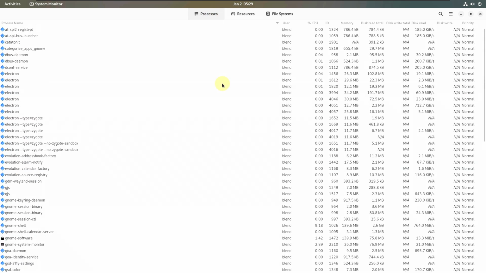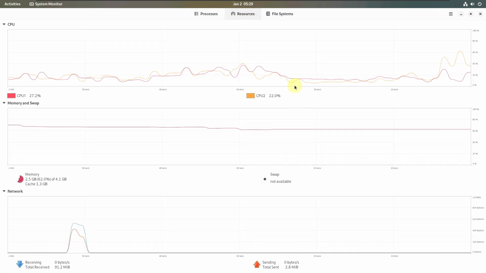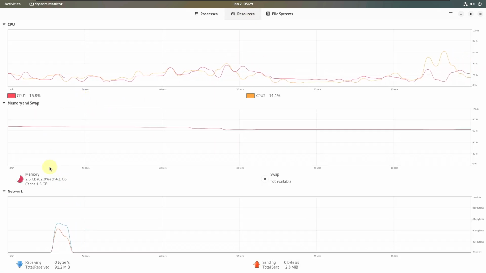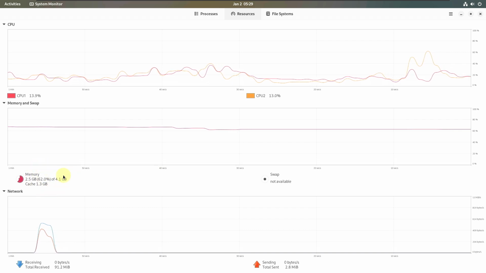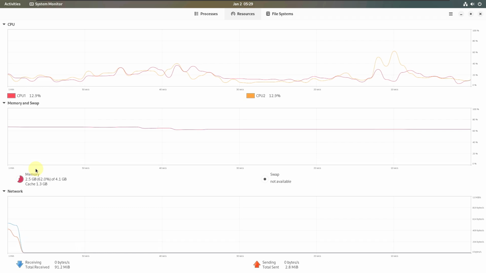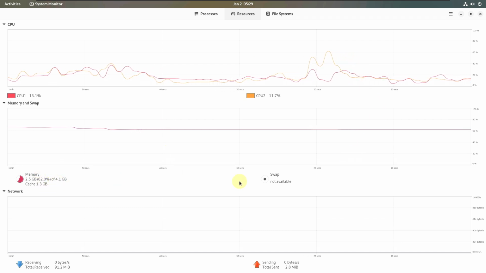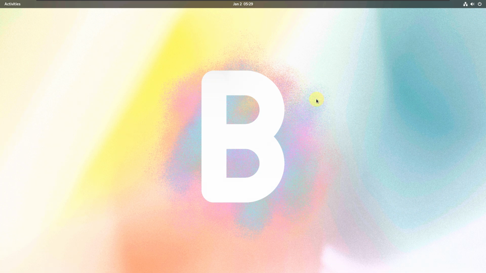So the GNOME desktop environment has all these resources consumed at the end of the video. So these are all the processes running right now. In the beginning of the video, the system resources were like the RAM was almost 1.8 GB, 1.9 GB. It almost went to 2 GB, and at the end of the video it's 500 MB more, and cache is 1.3 GB, as you can see.